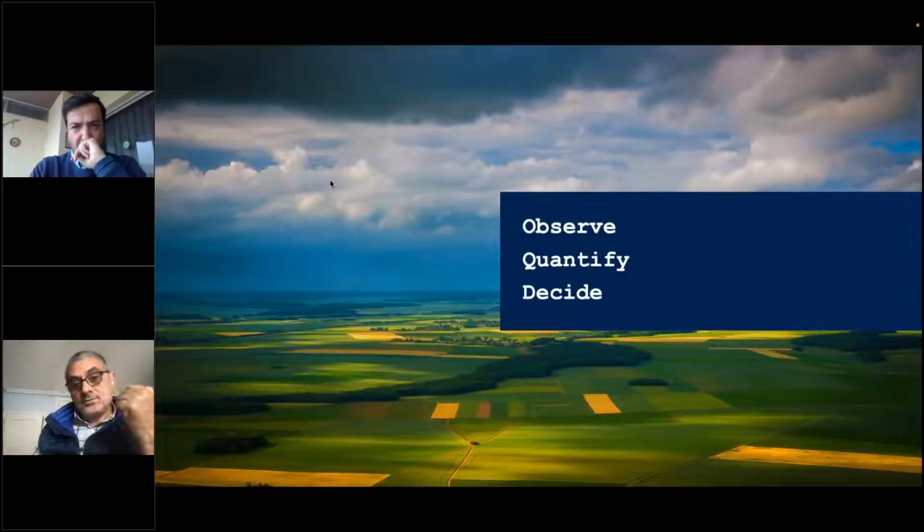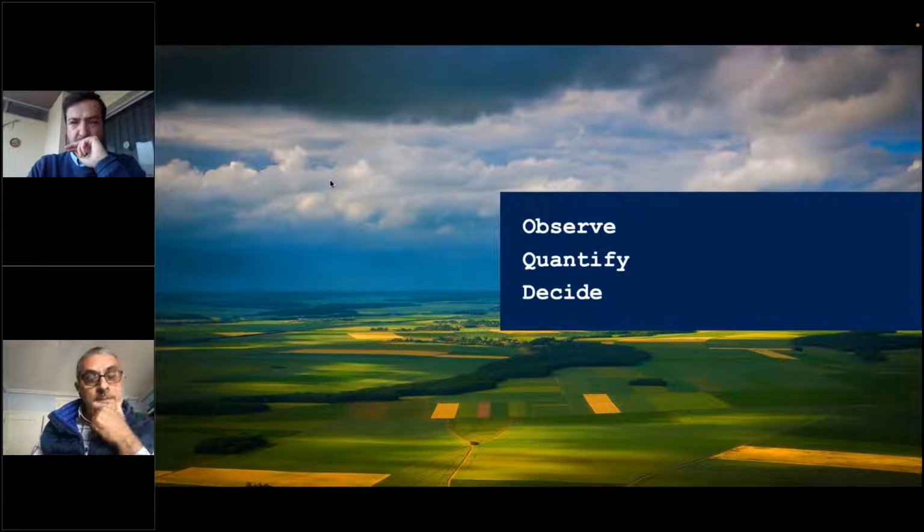These needs are to observe, to quantify, and to decide. A farmer or agronomist with experience, when visiting a field, does these three things simultaneously, but it's very useful to separate them for the analysis.